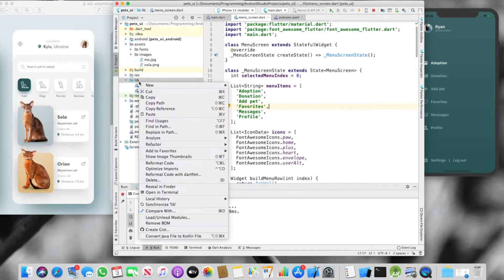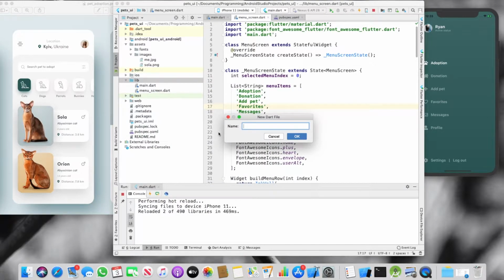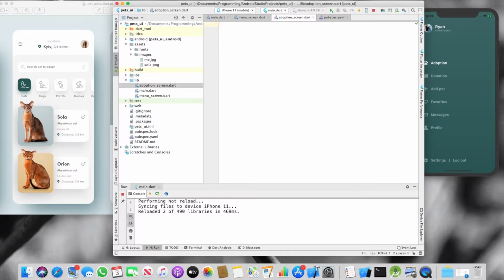What I'm going to do is create another Dart file. And this time we'll call it adoption screen. You can call it whatever you want, and I don't want to have a typo here: adoption screen. Stateless or stateful?